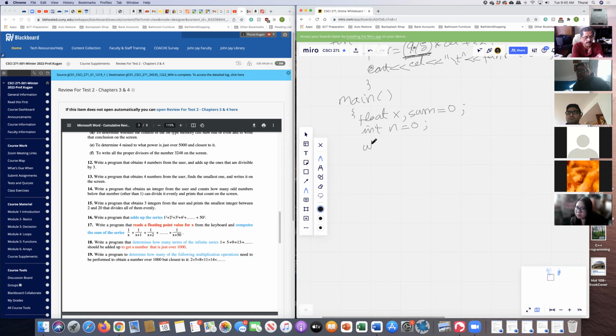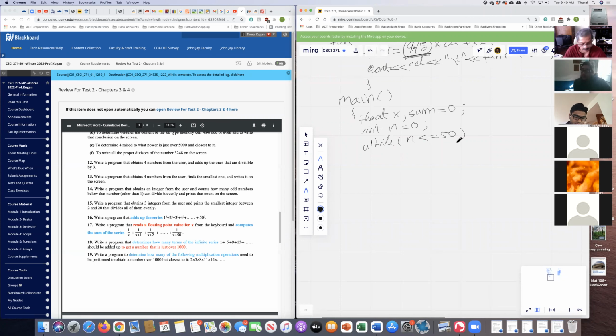The first denominator is 1 over x plus 0. The second one is 1 over x plus 1, and then x plus 2, all the way to x plus 50. So that 50 clearly is the last one. That means I should control the loop by the n, which is going from 0 to 50. You can do a for loop also, but I'm using a while loop. I started n at 0, and I'm going to say while n is less than or equal to 50.